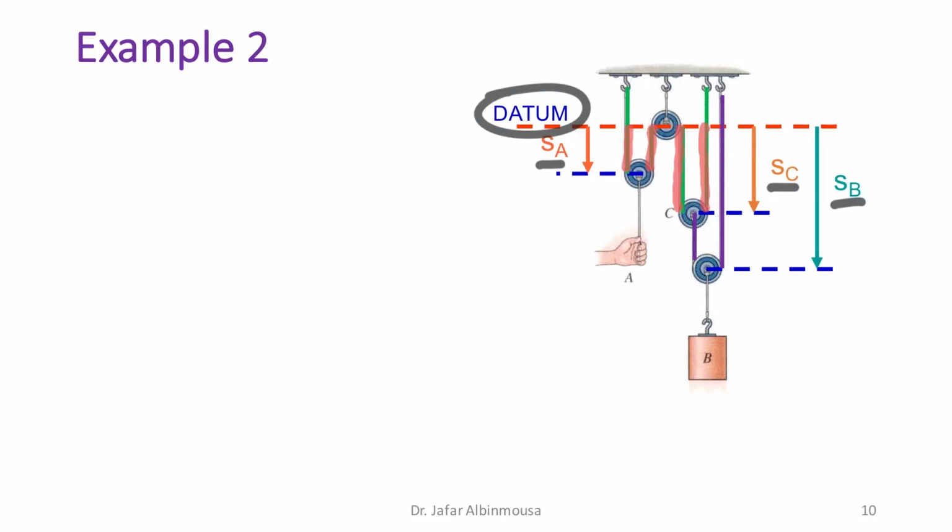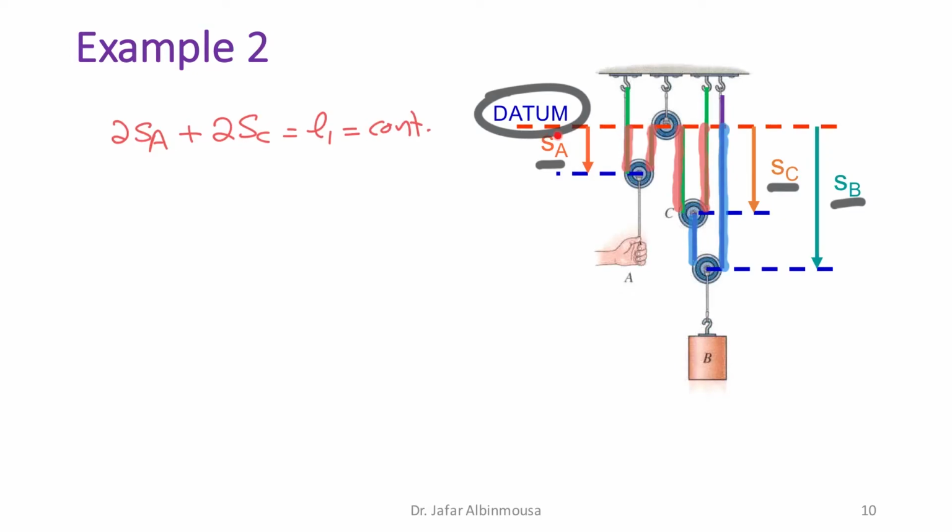And for the blue, I am going to have this one as well as this one. So let me write down the first equation in red, which is going to belong to this chord, this one, and this one. If I write down those equations, it's going to be 2SA plus 2SC equals L1, which is equal to a constant.